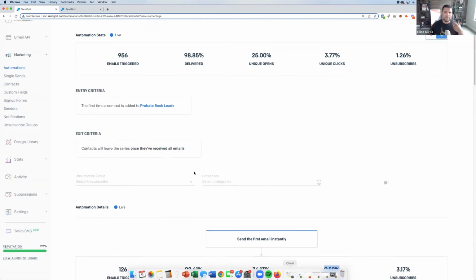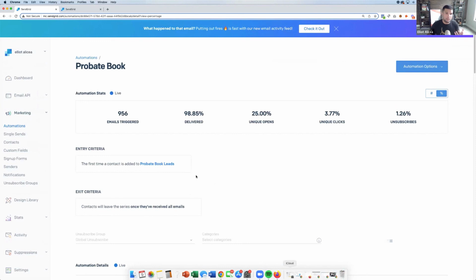So this is how you create an automation. It's relatively simple. I know I ran through that pretty fast, but again, it's not super complicated. You don't have to make it insanely complex where there's trigger points and there's branches. I like to keep this stuff simple because simple, in my opinion, tends to work better. So if there's any questions in this or in the Facebook group, go ahead and ask them. I see one here.